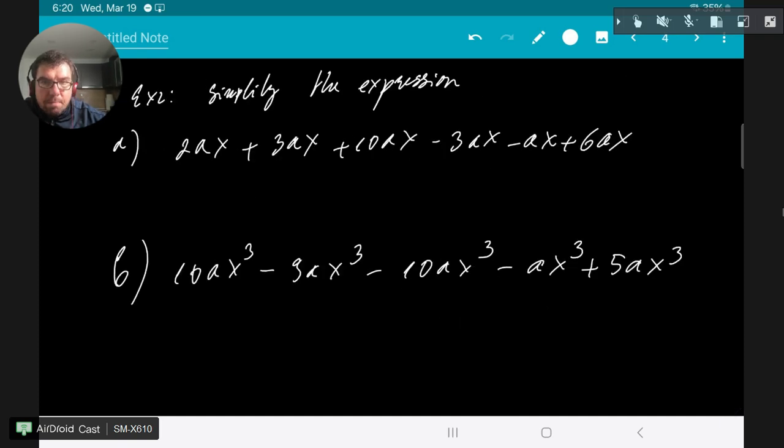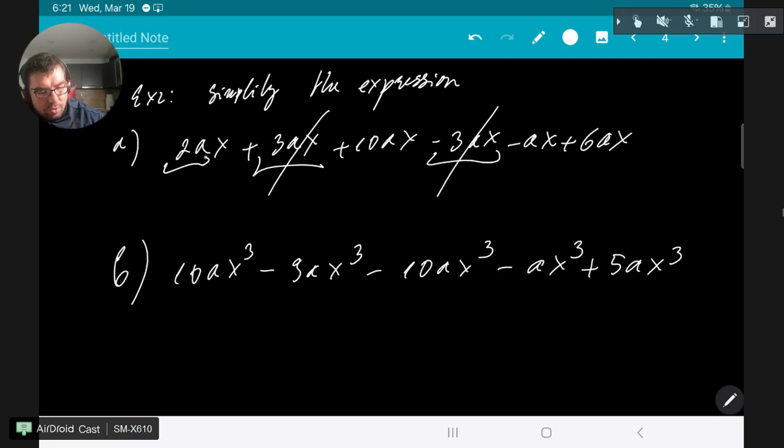Simplify the expression. So the first one, in long expressions like this, it is useful to look for what are called opposite monomials. They are similar monomials with opposite coefficients, and when I add them I get 0. For example, 3ax minus 3ax, they're similar, I add them, but I get 3a minus 3a, which is 0, so they just cancel, okay? And I keep on adding the others, so they're all similar.